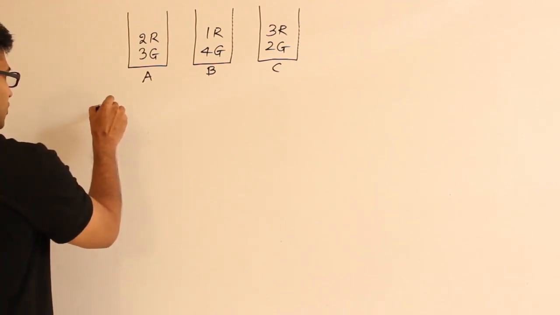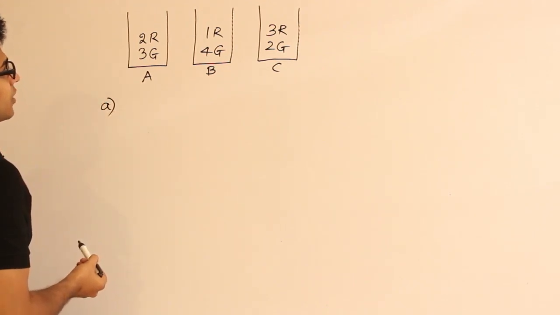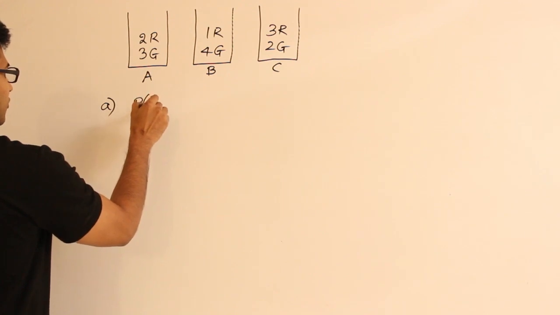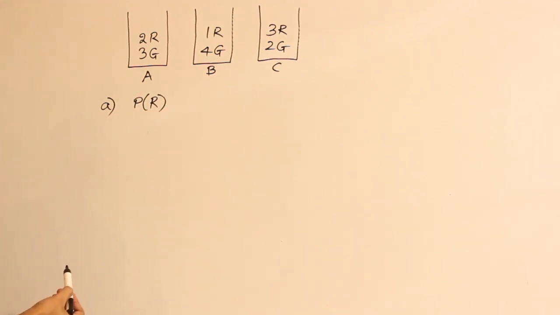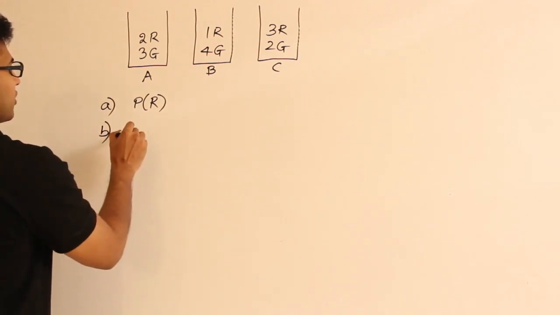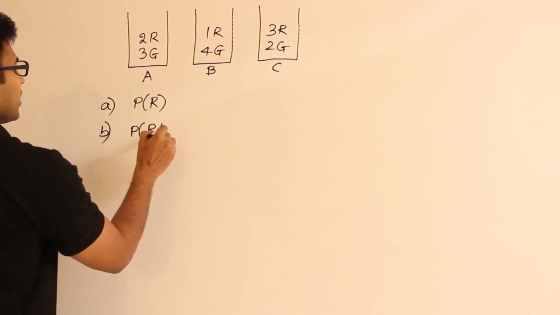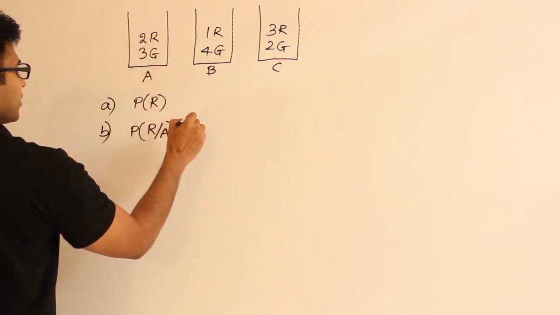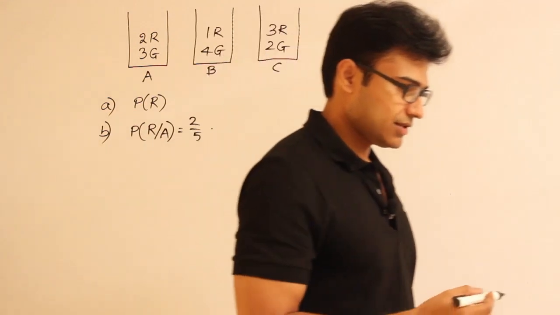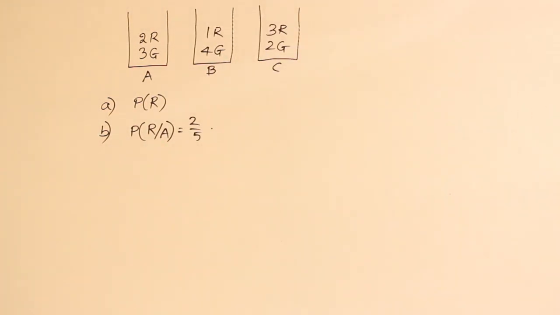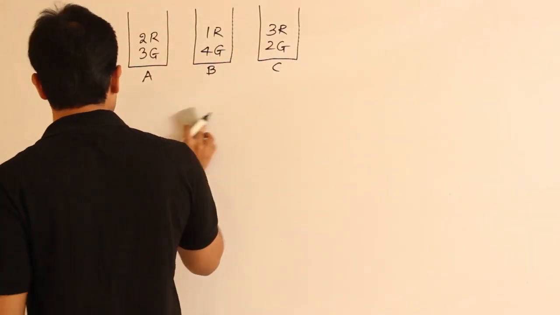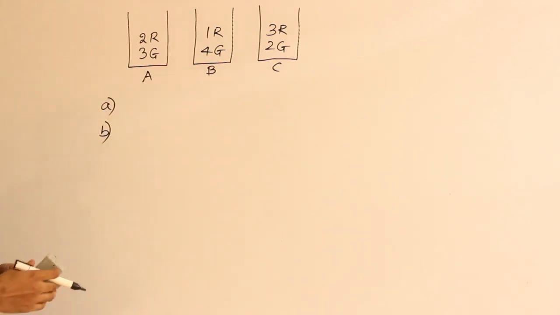Now one question we have solved is, what is the total probability of getting a red ball, that is, P of R. Another question that can be asked is, what is the probability of getting a red ball given that A has been picked, which is nothing but 2 by 5, isn't it? The reason I'm emphasizing this is that all the questions will look exactly the same, but the answers will be different, so you have to solve them differently.